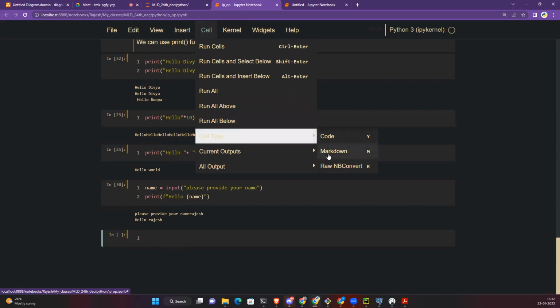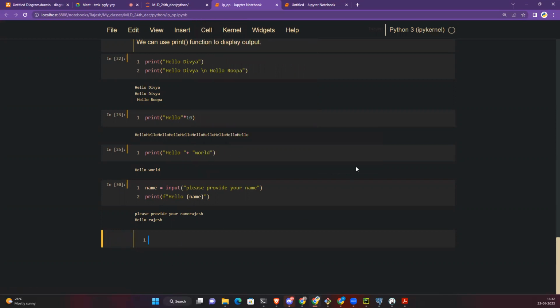Cell type markdown, and flow control, right? So flow control describes the order in which statements will be executed at runtime.